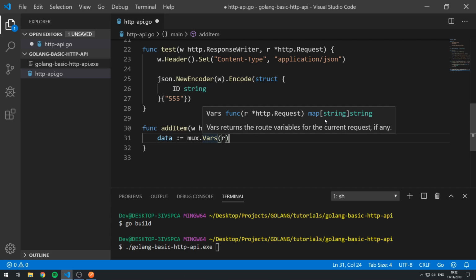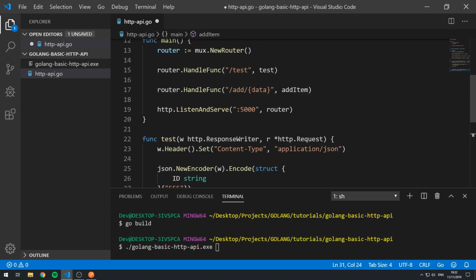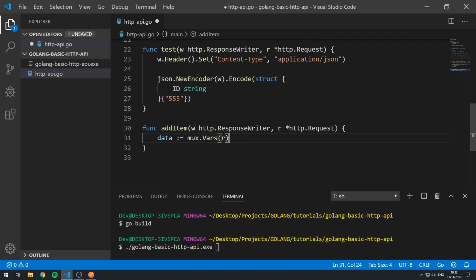And the keys are the variable identifiers. So in this case, data is the identifier. So we can get access to the data variable by accessing the item in this map that has the key of data. So, for example, we can now use square brackets to access the data value by typing in data. Okay, great. So now we have access to the data variable.